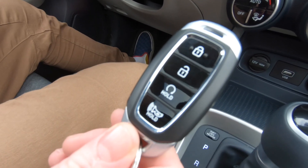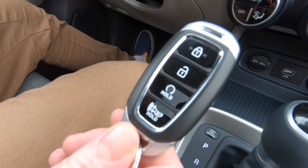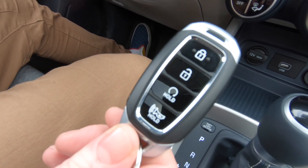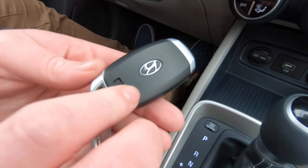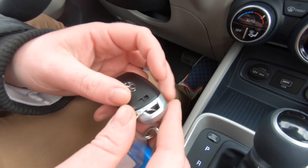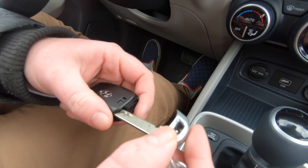Compared to the Sonata key from the last video, this key won't have the newer technology seen on that vehicle. But it's a very stylish black key with a nice symbol at the back, and like every key it has the little switch where you can pull the key out.